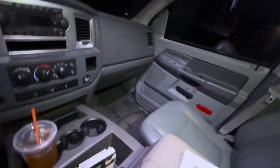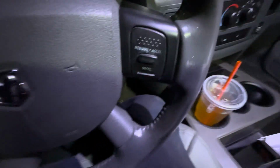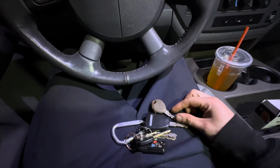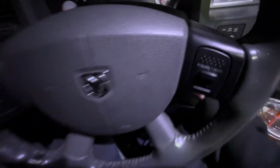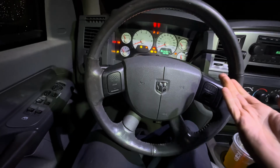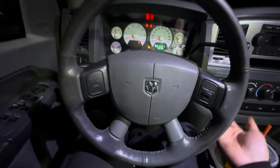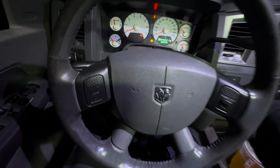All right, guys, so no cigar with this guy right here. So I actually found out a different way to do it, but you're going to need 2 working keys. This was my spare. As you guys can see, it doesn't have a remote, but it does work. As you can see, it's programmed to the truck. There's no theft light. So we leave this on for 3 seconds. I would say that's probably 3 seconds.